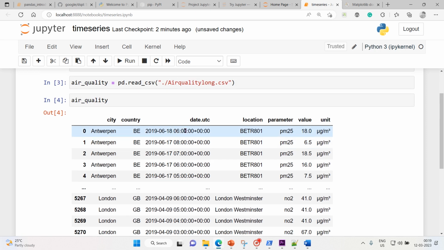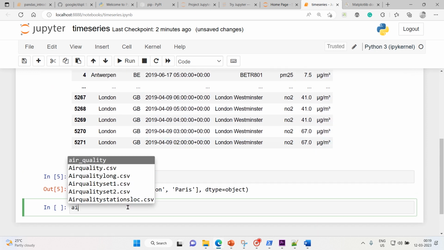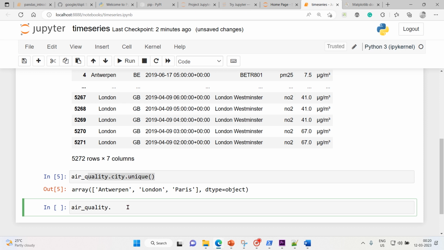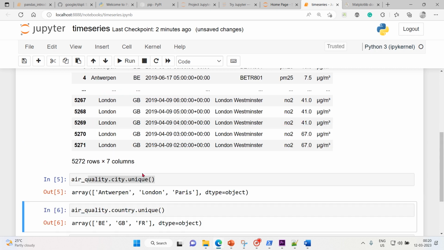Similarly, if you want to see the unique countries, I'll use air_quality.country and unique: BE, GB and FR.